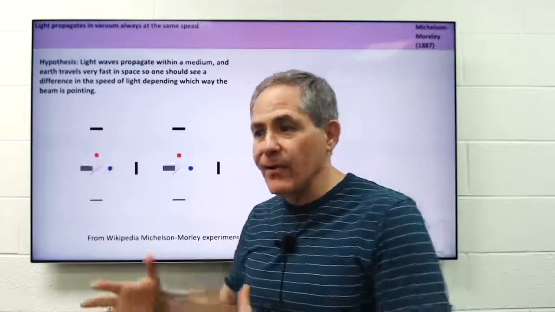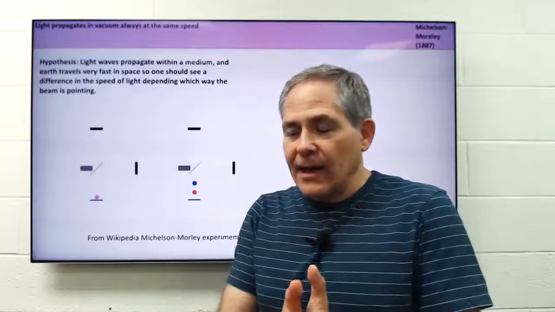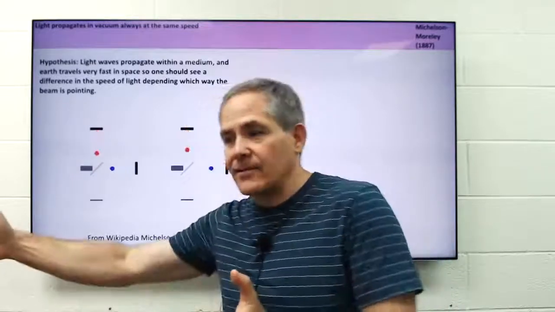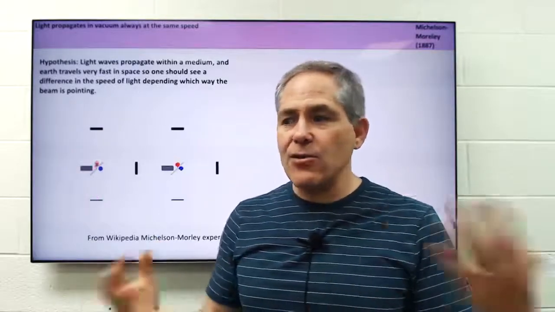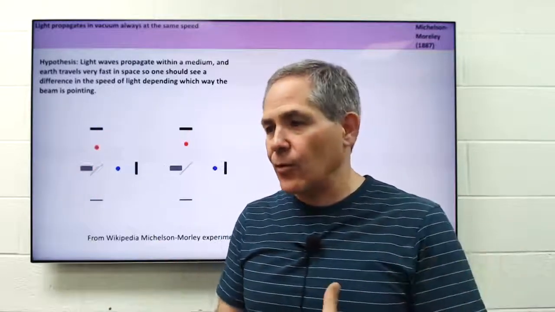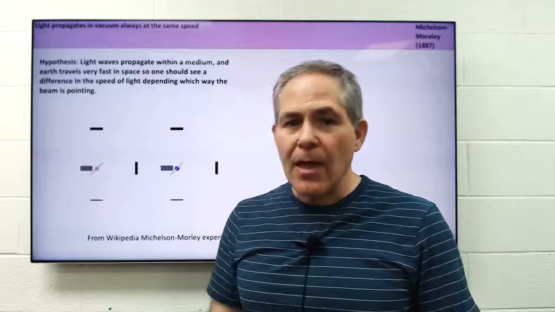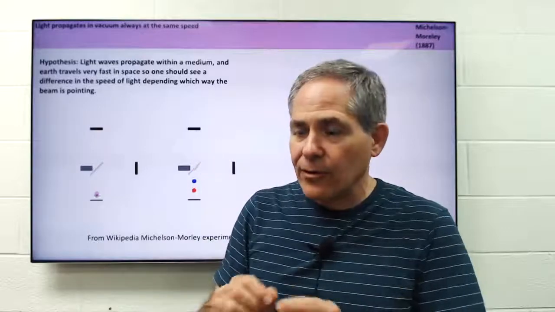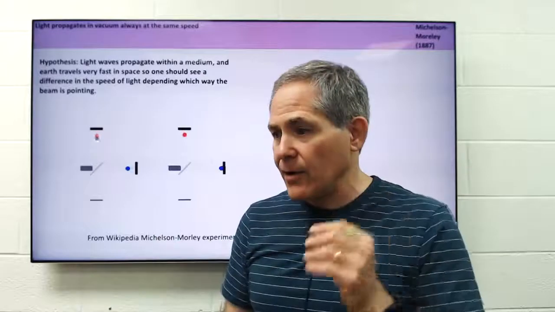So now, imagine that you set this up, but you're in a river. Okay? And so if the river is flowing and you send waves in the direction that the river is flowing, they move way faster. Okay? And so that was the idea. And the medium where light propagates through was known as the ether. So the idea is, let's prove the existence of the ether. And to do this, they did a number of experiments, and they kept refining until they had the absolute stability. And that experiment was very, very cleverly set.